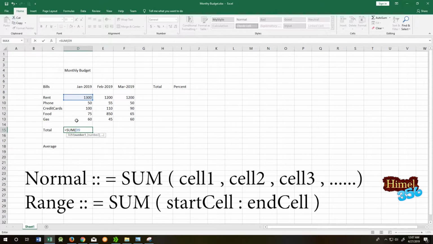After D9 put a colon, then give D13, then close the bracket. So this is called range. The first cell and last cell are divided by a colon and it will automatically select all the cells between them. Now press enter and we are done with the total.